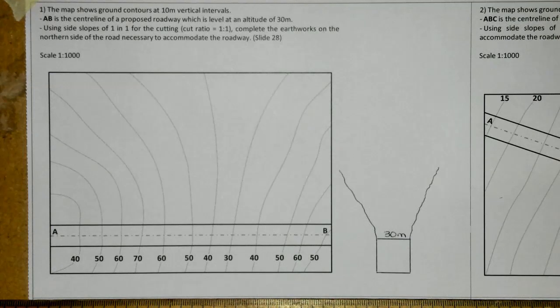In a previous video, we went over roads and what were known as embankments, otherwise known as fills, whereby the road is higher than the land around it, and we had to fill up to the road. In this one, the road is lower than the land around it, and we have to cut that land away so that it makes a safe road, so that the land isn't too high on either side of the road.